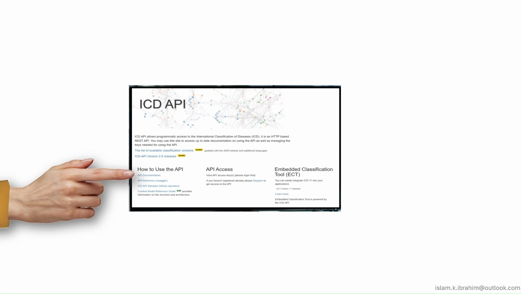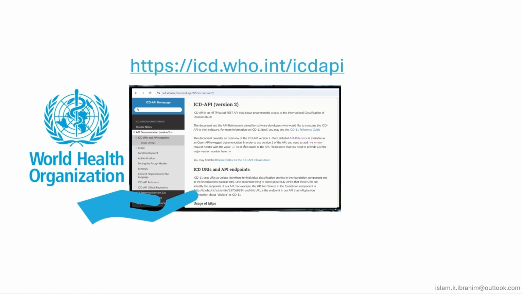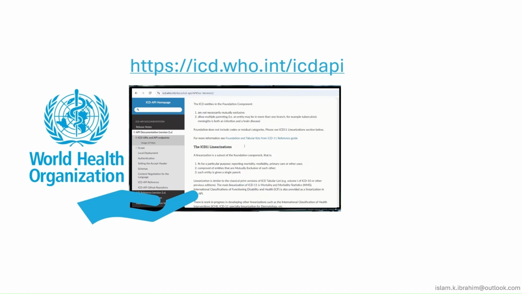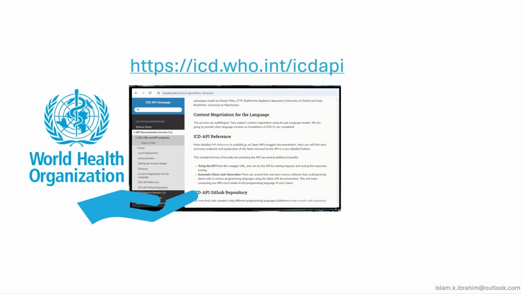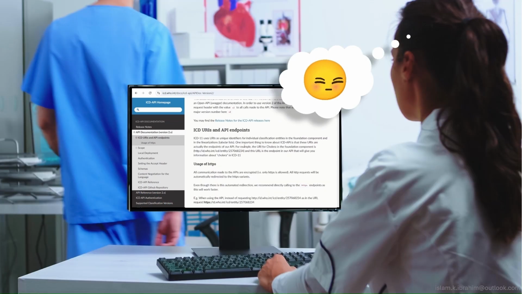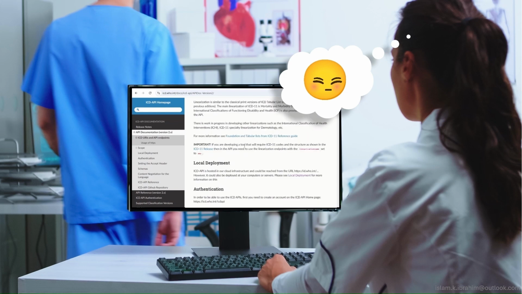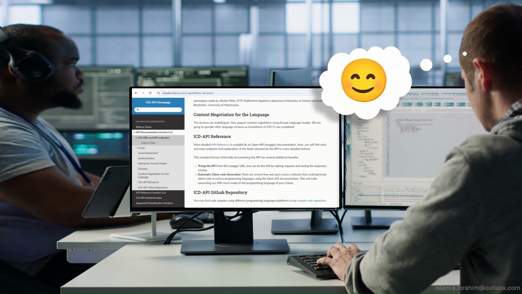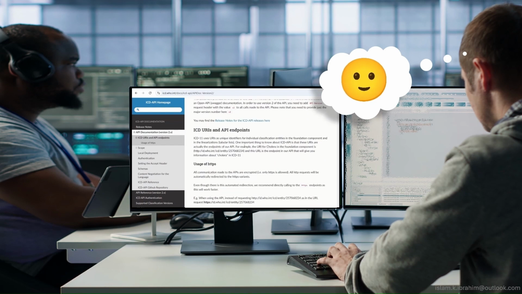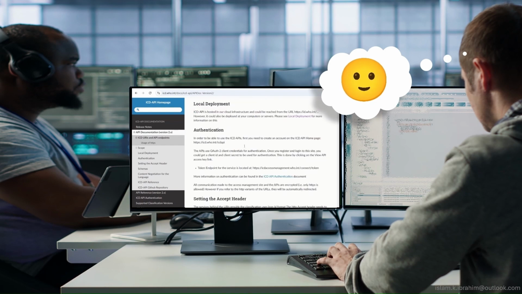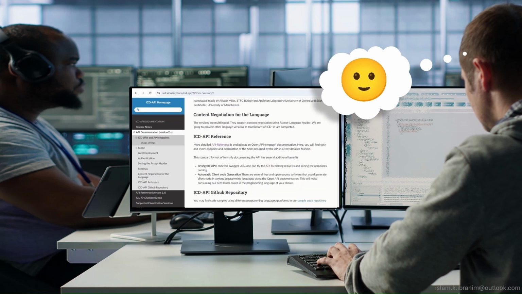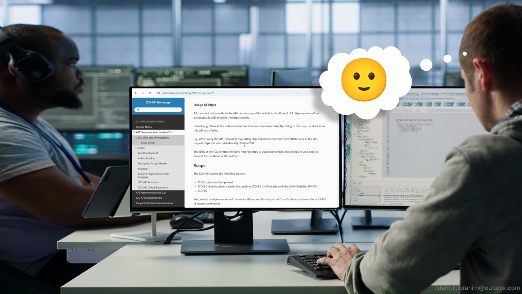Every API comes with API documentation, more like a comprehensive technical instruction manual which describes the set of rules or protocols that define how the two applications communicate with each other to exchange data. The WHO provides the API documentation for free, and it can be found at the ICD API homepage. An API is not intended to be used directly by ICD-11 users, so it's not for clinicians or coders. Rather, it's for the programmers or developers in your hospital IT team or your health facility who rely on the API documentation to structure the requests and responses to deploy the API.